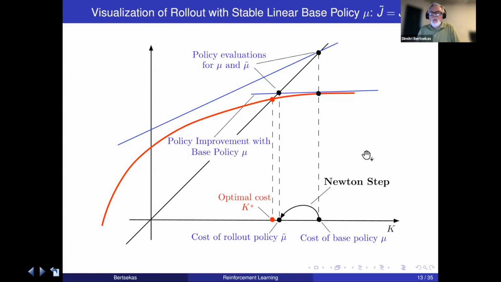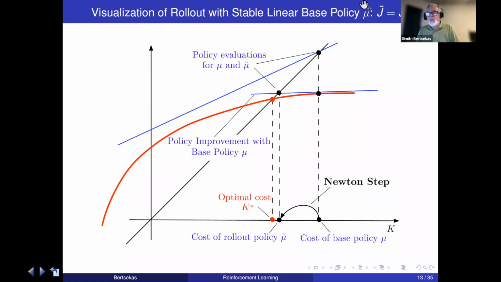So it depends. It depends how you want to start. If you start with K tilde, then it's one set of considerations. If you start with some base policy, it's another set of considerations. When it comes to choosing a base policy to start rollout with, the main concern is that it is stable. Now, in the traveling salesman problem, and in problems with discrete state space, usually this stability concern is satisfied.